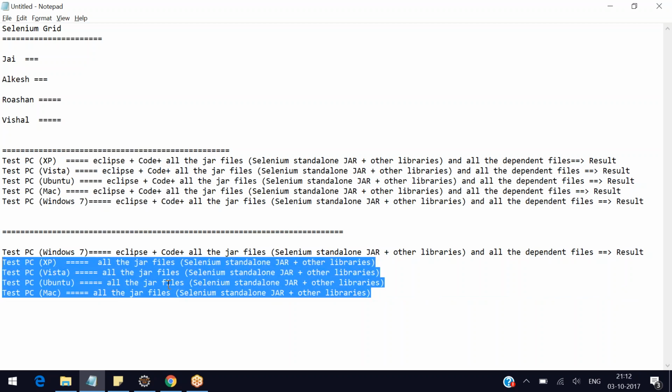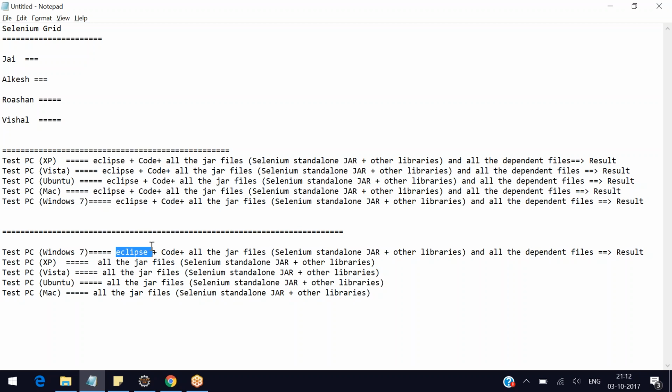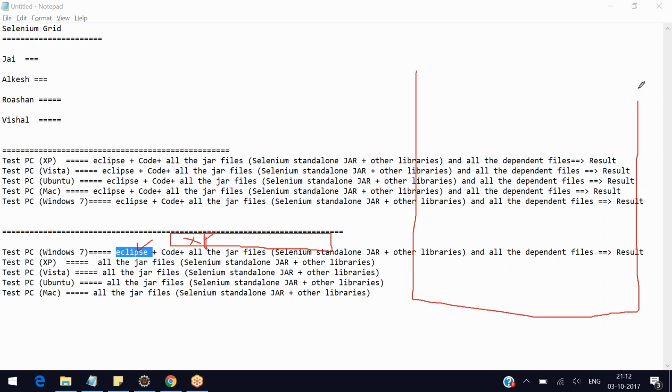Okay, and it will so happen that you will run the code on Windows 7, and you will say that this code has to be run on a Windows XP machine. You have all the setup. Say you have one piece of code written inside Eclipse on the Windows 7 PC.